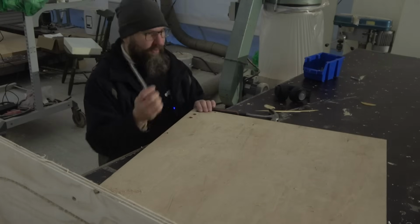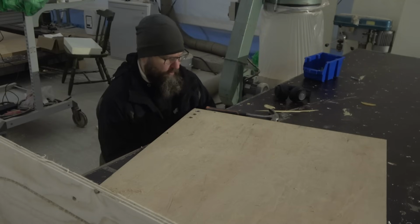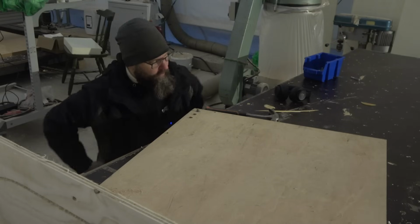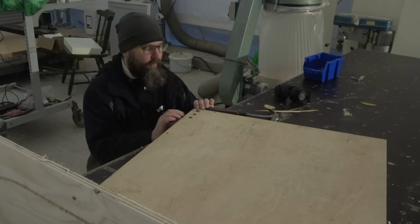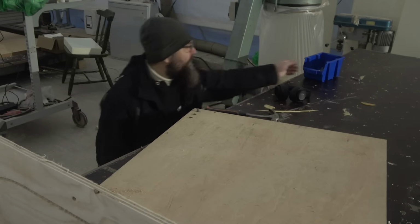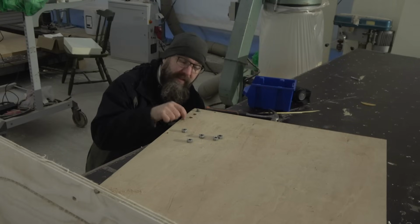Well, I don't have any M12 bolts currently here, but these are the rods I used with the frame manufacturing process. Now this rod should just come right through. Like so. Now we have a nut here, M12 bolt. And when I put this against the floor, that won't be going anywhere. There is more surface area with this bolt. And I have plenty of these nuts to use. So, this is the way to go.